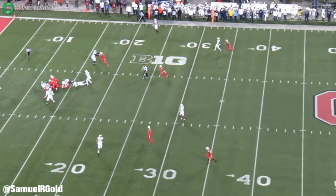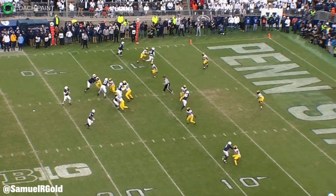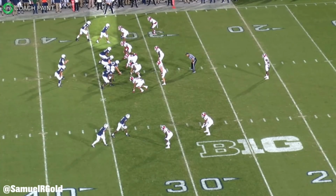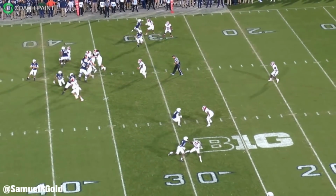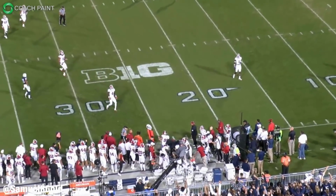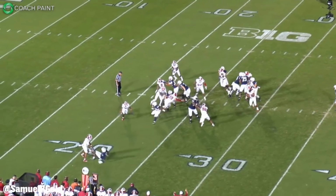I think there's a little bit of hip tightness there and how that affects his ability to fully turn his body. His 3-cone time wasn't good, only at a 7.3, and I think this is where it comes up. This isn't a huge deal, but it does affect his upside. Combined together, the inability to beat press consistently and him having some hip tightness at the top of his routes, I think these were the main factors why many didn't have him as a first-round prospect in this year's draft.